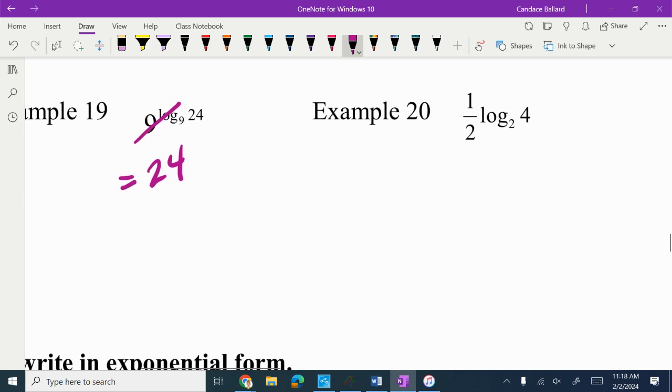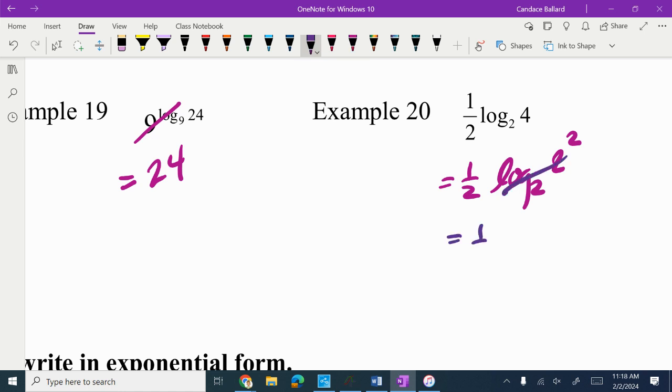Okay. Looking at example 20 here. Do I have anything that cancels yet? Could I create it? Yes. How could I create it? Is there another name for 4? 2 squared. This unit is going to be about a new way to look at exponents, basically. So you're thinking exponents when we're talking about rewriting a number. All right. What happens with log base 2, 2?